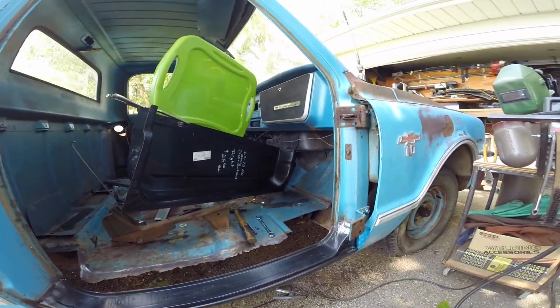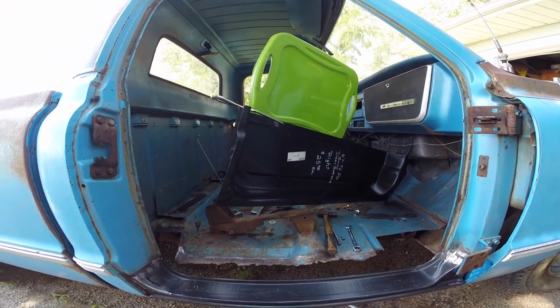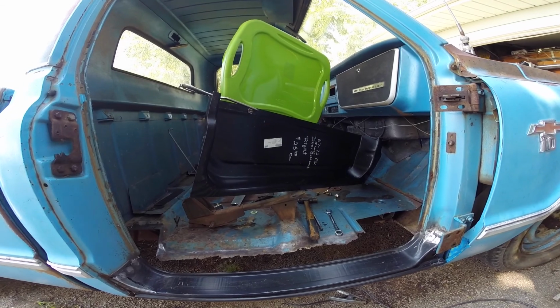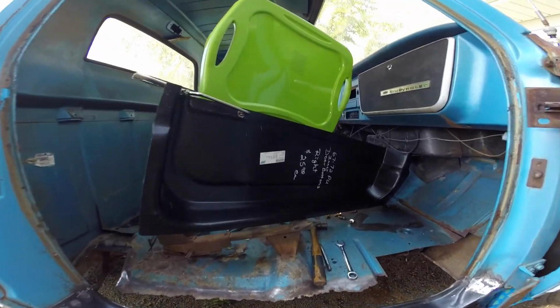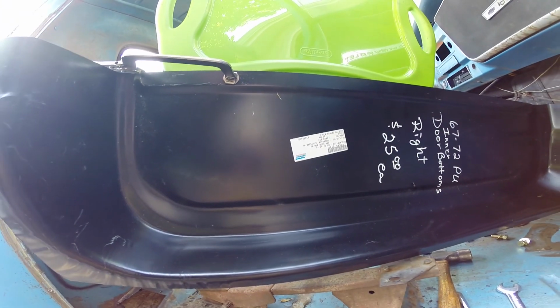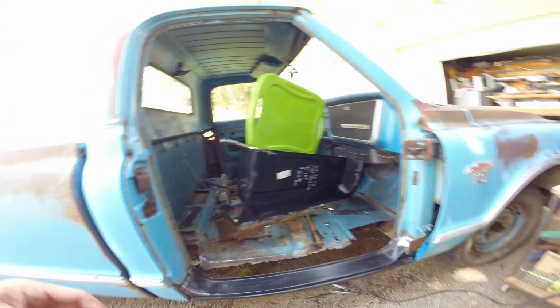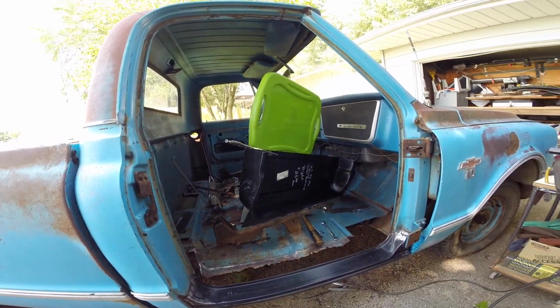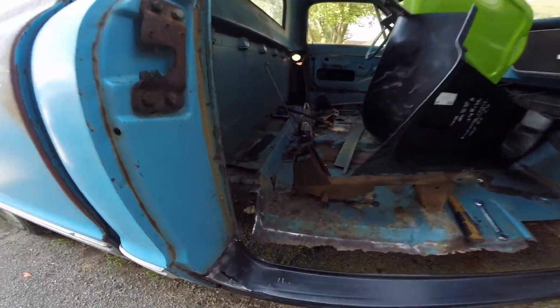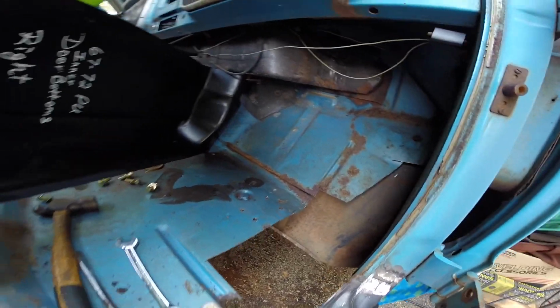I don't know if they're all the same. I bought it from some guy out at Carlisle, so I think I bought this at a separate place, but that's next. Well, not next, but next I'm gonna do this inner piece that sits behind the rocker.